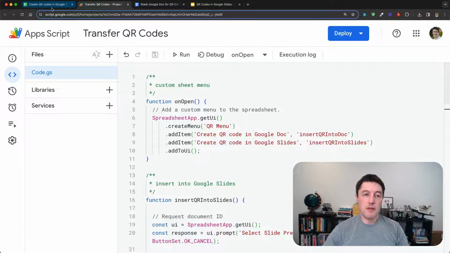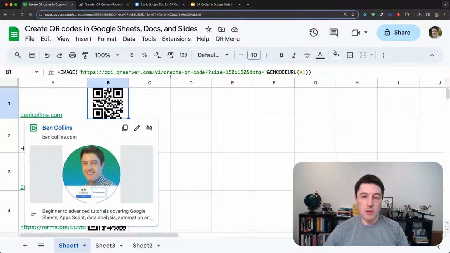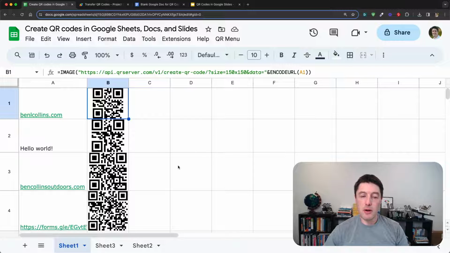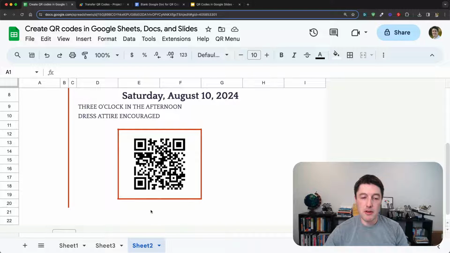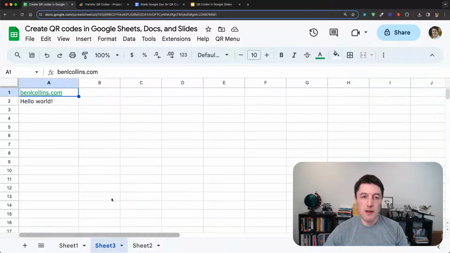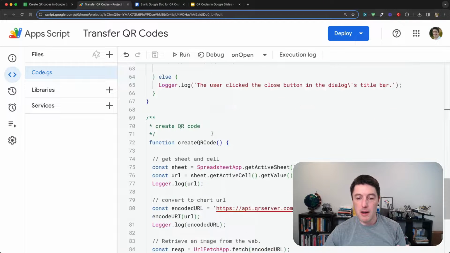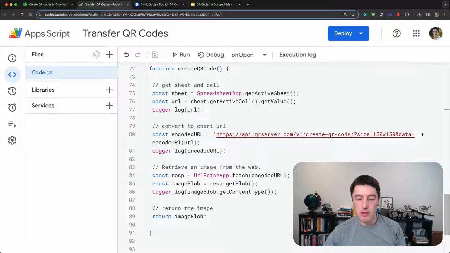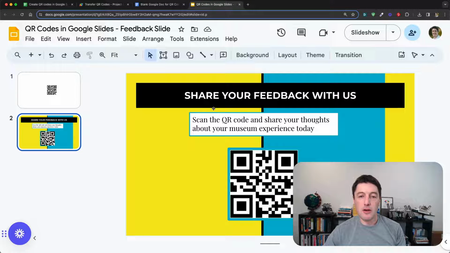Great. Well, folks, that is some work you can do with QR codes, from the very simple, quick formula just to grab QR codes in your sheets, to designing them in your sheets to be part of something in your sheet. And finally, how do we transfer them from the data? Remember, we're not transferring the image per se, we're transferring the data. We're encoding the data inside of the AppScript where we call the API, and I put that in its own function so we can reuse it. And from there, the function then can get the image in the AppScript and dump it into docs or slides for you.